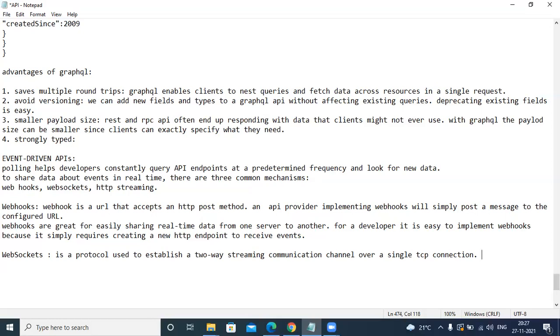So WebSockets enable full duplex communication, which means the server and clients can communicate with each other parallelly, simultaneously. And the overhead is also less.